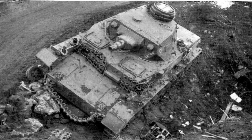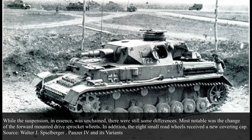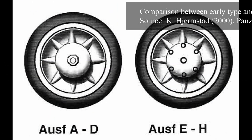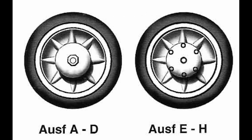From March 1941 onwards, all Aus E vehicles would be equipped with a storage bin placed on the turret's rear. This version also introduced a new front drive sprocket design, and the eight small road wheels received new cap covers. Besides these changes, nothing else was changed on the Panzer IV Aus E suspension and transmission.